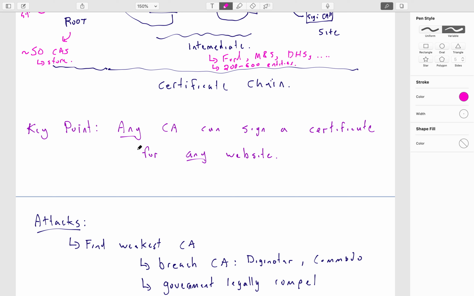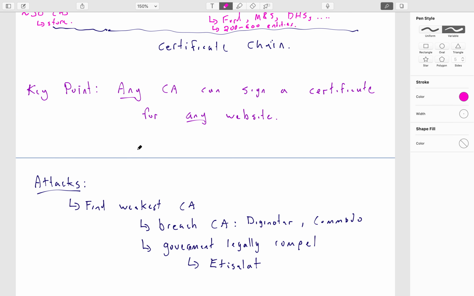There was an example of it, not directly with certificates itself. But in the UAE, the big telecom there, Etisalat, had been caught earlier putting spyware into the firmware versions of your phone. You get a phone, you buy it from the store, it comes with some firmware, and sometimes you can push updates over the air. And so there was some surveillance technology being put into the phones that were using this provider, and it was thought that the government was trying to compel them in order to do it.